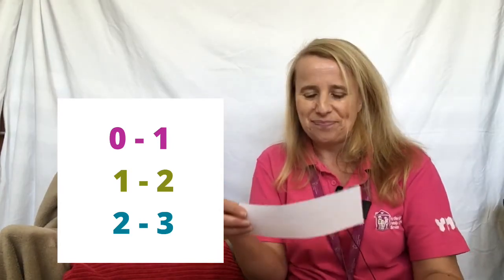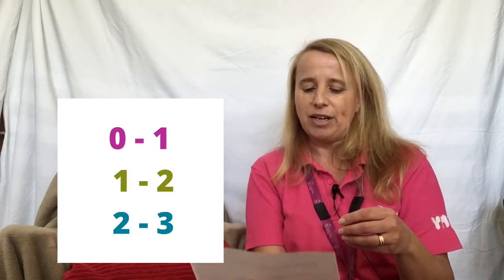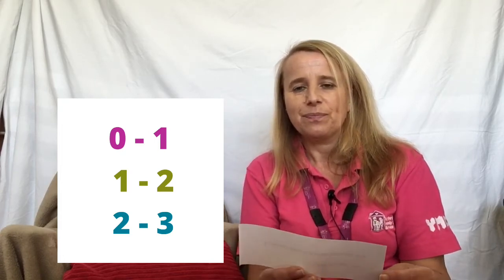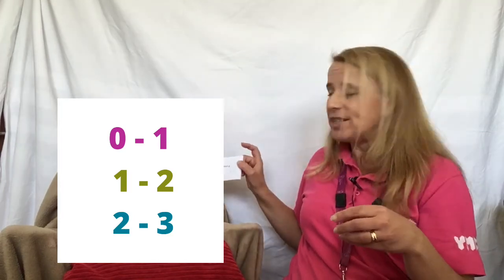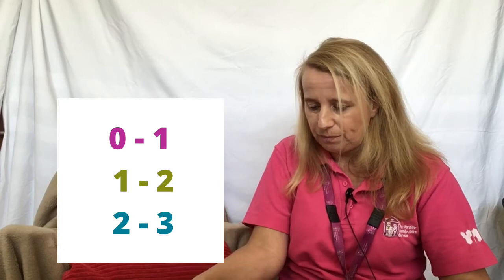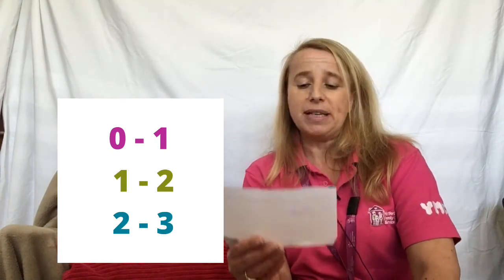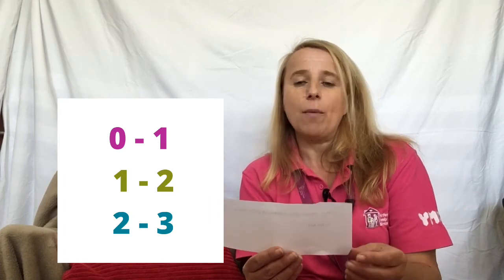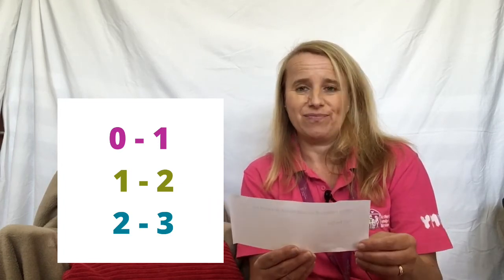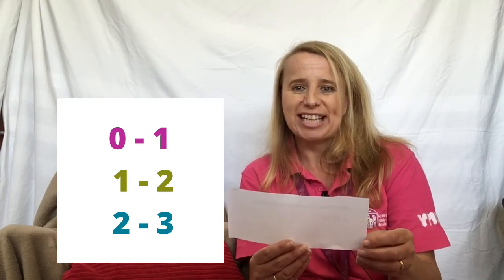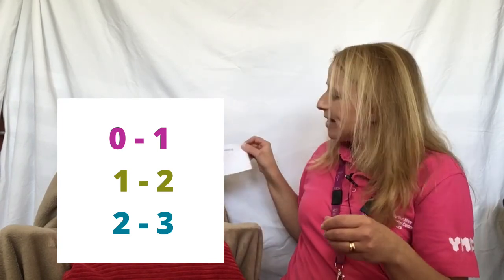There's only 2 more left. Puts 2 words together in a phrase. For example, might say, more milk, cat gone. When does that start happening? This is in the 1 to 2. And then the last one is often misses off the end of a word. For example, says ho rather than hot, or ca rather than cat. That one is in the 1 to 2 as well. That was just a little taster quiz. And now what we're going to do is look at these in more detail.